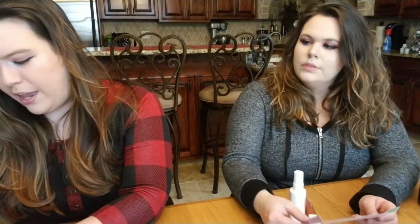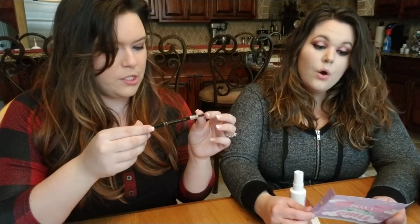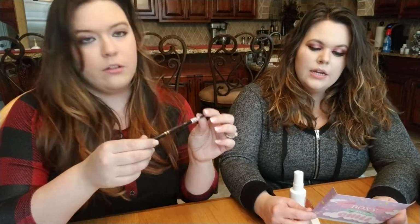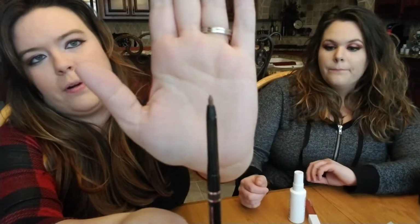We're going to leave this one to the end here. Okie dokie. We have this one. Looks like a liner. Billion Dollar Brows Universal Brow Pencil. It looks like a deep brown, and it is designed to work with most skin tones and brow colors. Oh, that stuff still smells so good. There's a spoolie, and yeah, just a brow pencil. So it's just a dark brown color again.